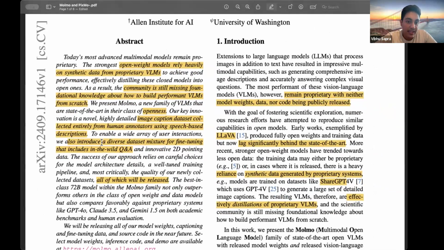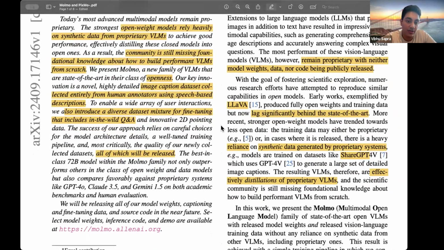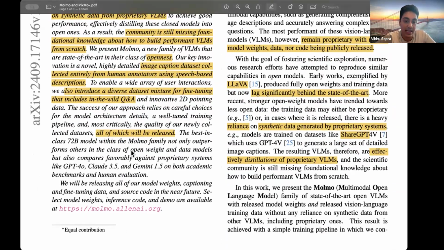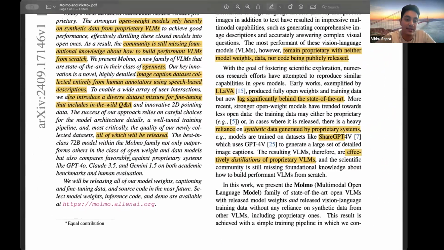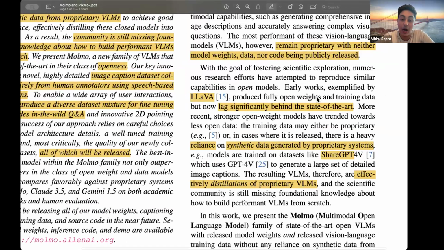But basically, yeah, they do that. They explain the data set mixture and how to do this fine tuning. They're going to release it all. There's a class of different models that are going to come out. And the really interesting thing is they're good. LLaVA is starting to lag behind, but this thing is outperforming.